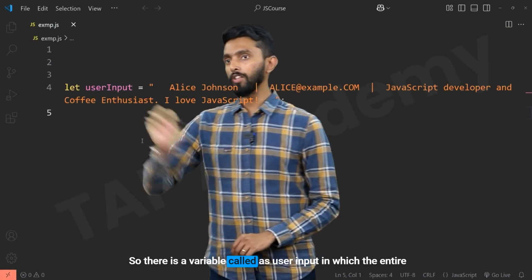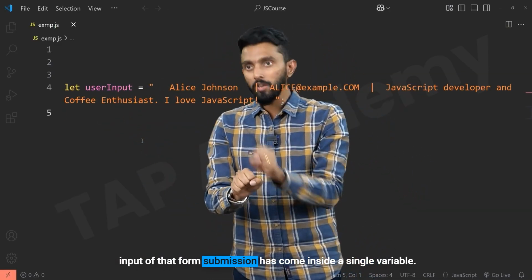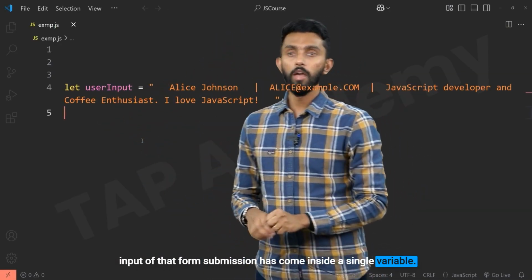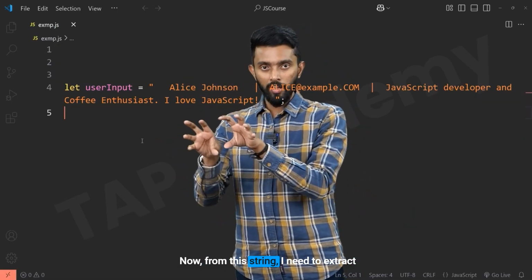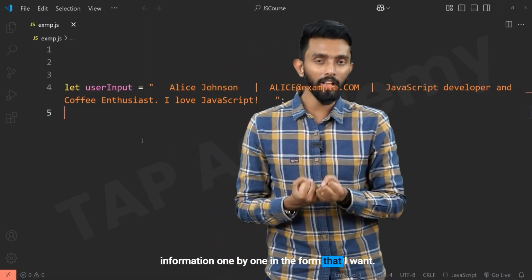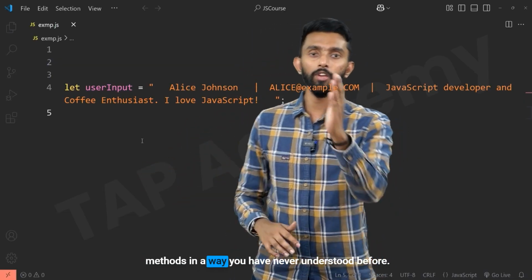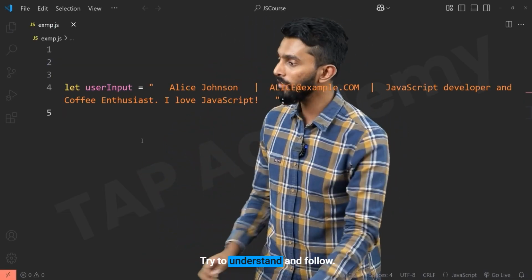So there is a variable called userInput, in which the entire input of that form submission has come inside a single variable. Now from this string, I need to extract information one by one in the form that I want, and through this process, you'll understand built-in methods in a way you have never understood before. Try to understand and follow.